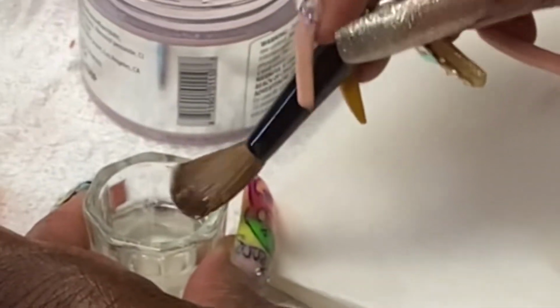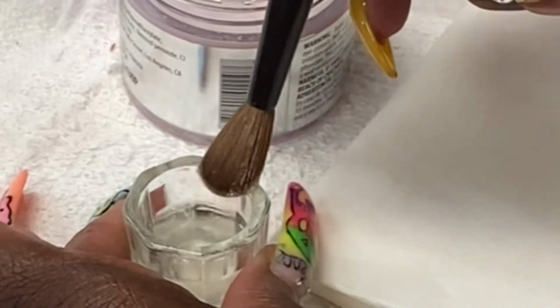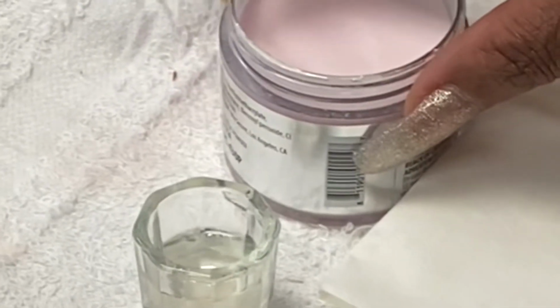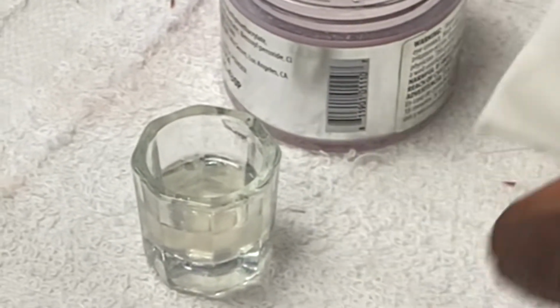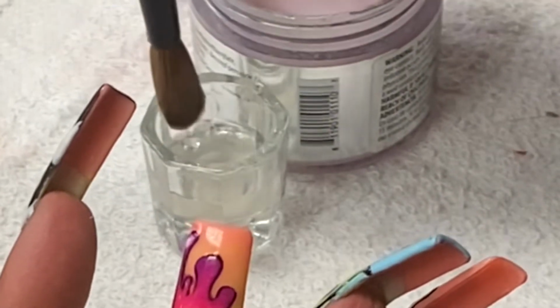So now let's watch the next. I'm also going to pick the bead up over the top so you can see what I'm doing. Notice how I'm wiping the bristles a little harder. They're bending. That takes more liquid out of the brush. So now, if I go this way over the top, now I got one sticking out. It's going to change the shape of the acrylic, and it'll fray your brush when you get product in there. So let's do it again.